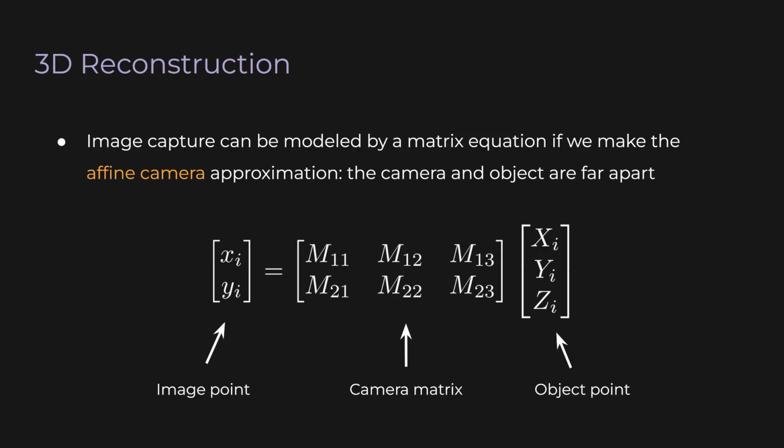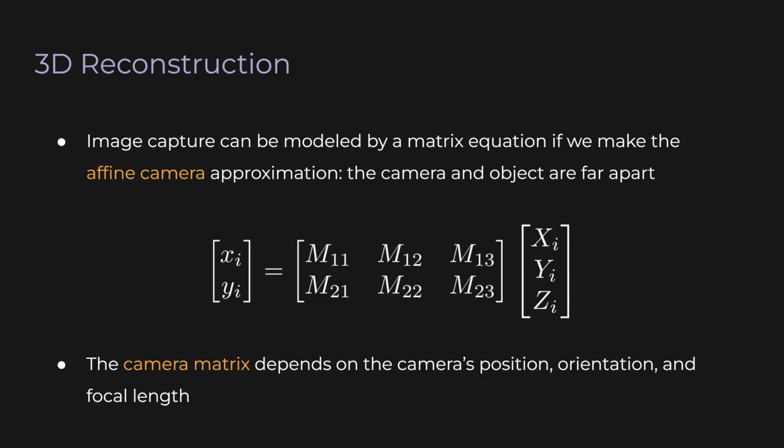And in the middle, we have a camera matrix, a 2x3 matrix that transforms 3D object points to 2D image points. There are no restrictions on the elements of the camera matrix, except for obvious edge cases like making all the elements 0. You can put any 6 real numbers you like in this camera matrix, and it will physically correspond to an affine camera with valid physical properties.